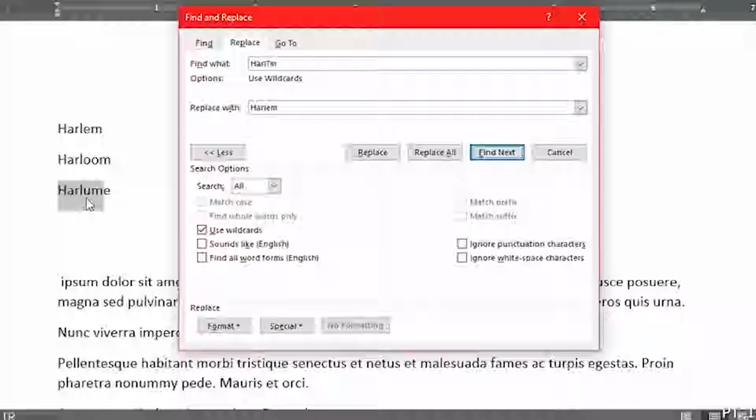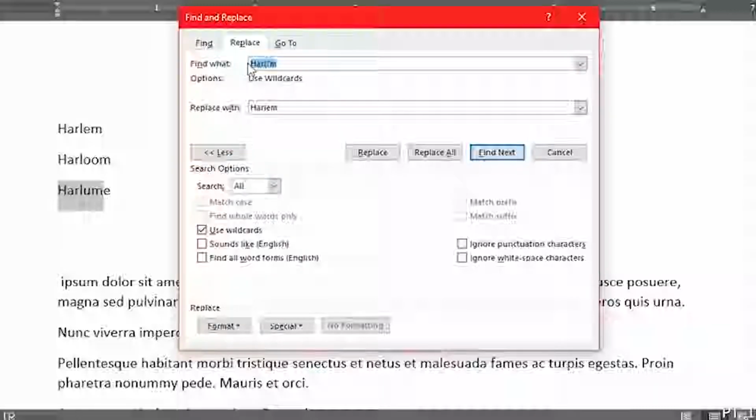It goes to the next word that looks like it. So again, you might not use it frequently, but you can go into the more or less options here and put on wildcards to have it look for words that have these letters in it plus some other character. So again, it's just a little quick tidbit for you to know there.